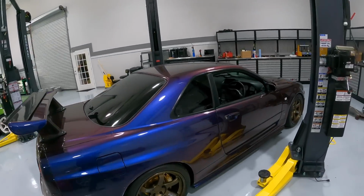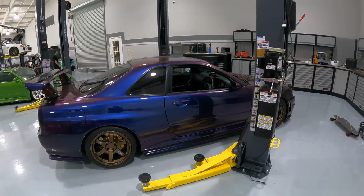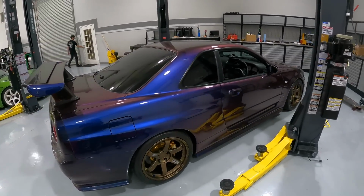Yep. All right, we're gonna take the R34 for its first official rip. Me and the boys are gonna go to lunch. I'm gonna see what this thing feels like, see if it feels any different with all that new mid-range, and go have some fun with her. Let's do it. We'll do a 3rd gear hit and see how it feels.